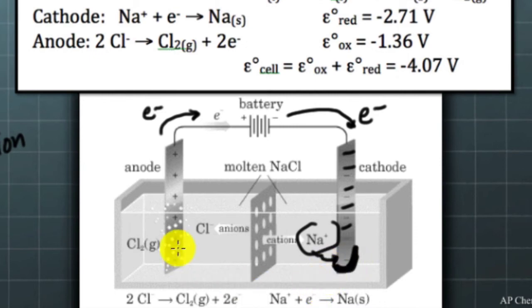Now on this side you're going to see the bubbles forming, and the bubbles form because as the chloride ion comes near this electrode, it's going to lose electrons, and it's coming towards us because this is a net positive charge on the anode, and that attracts the anions. And as a result, those chloride ions will then turn into chlorine gas, and then it will bubble out of solution. And again, you can see the reaction that's going on here. So this would be what would happen if we had molten sodium chloride.